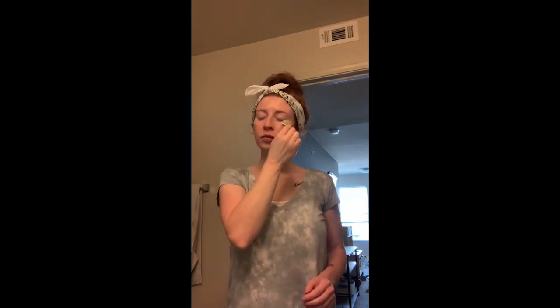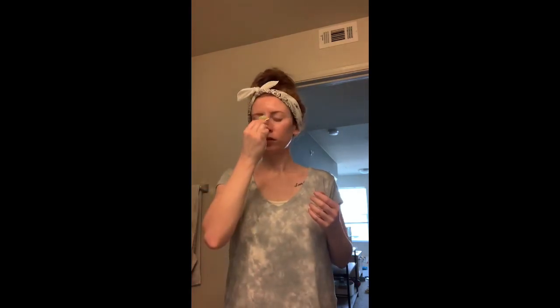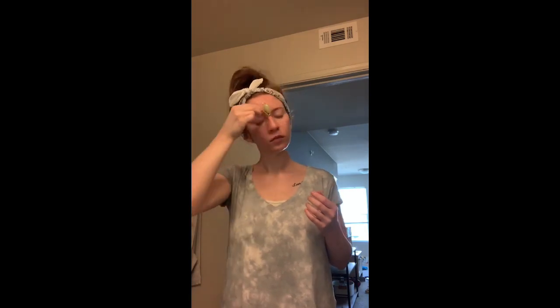So it's really cool and it just feels so good on the skin. It's great for helping to depuff, and I wanted to make sure to get around the eye area before the coolness wore down too much. And then starting back down at the bottom and working my way up. I didn't want to speed through this too quickly, just in case it was helpful to anyone. This is really helpful with getting that circulation going in the face, which is great for a lot of different reasons. Again, check out the Instagram, and I talk about all of this on there.